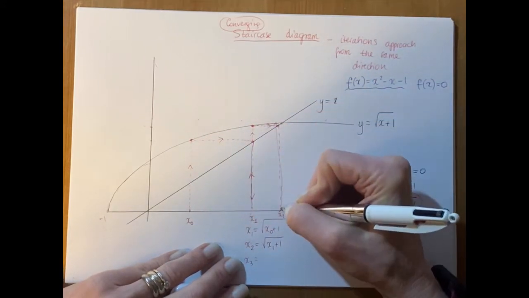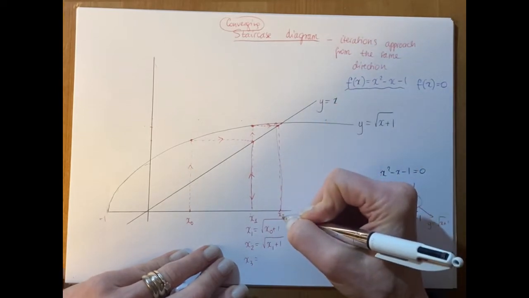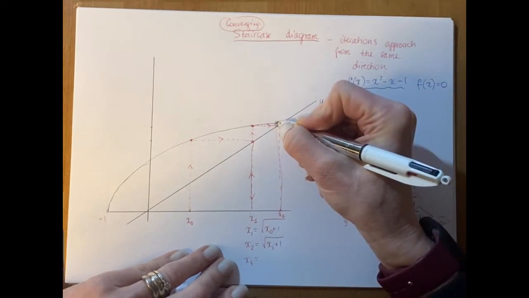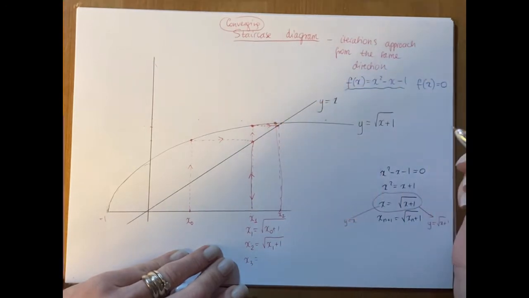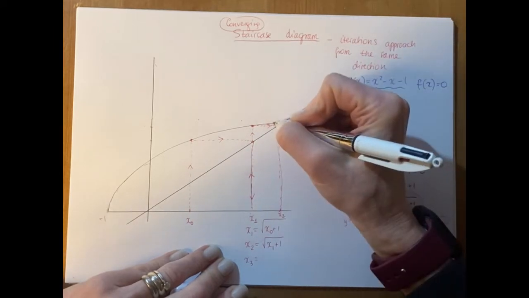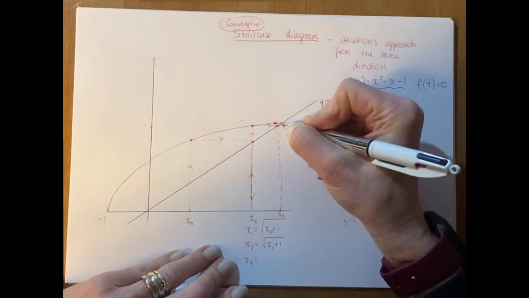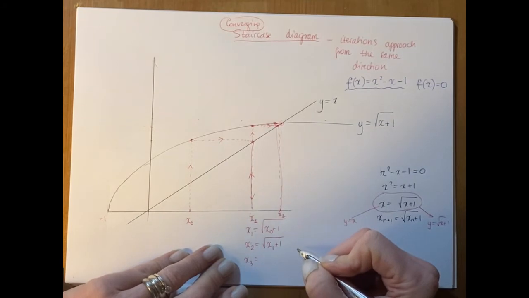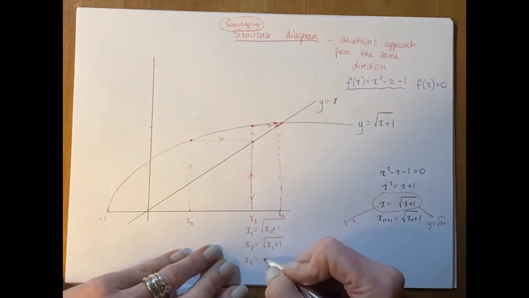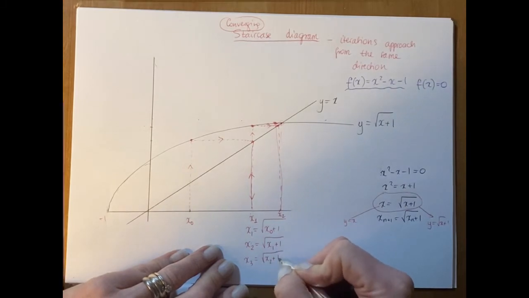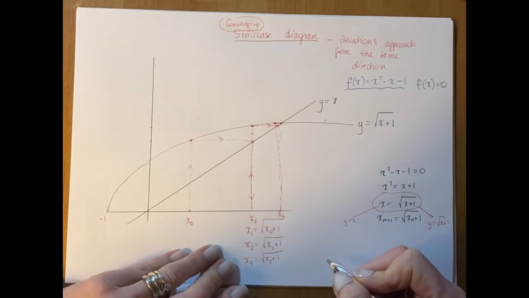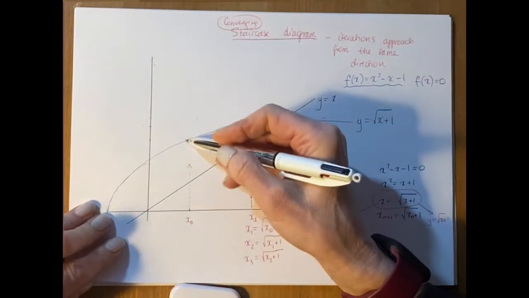So x2 is going to be put back into the curve. You're going to get the answer, which represents the square root of x2 plus 1, and you're going to obtain x3 by making it hit the line y equals x, then going down, and you're literally zooming closer and closer to the solution pretty quickly. So within a few iterations, you are going to obtain an answer close to that solution. That's called the staircase because they look like stairs.